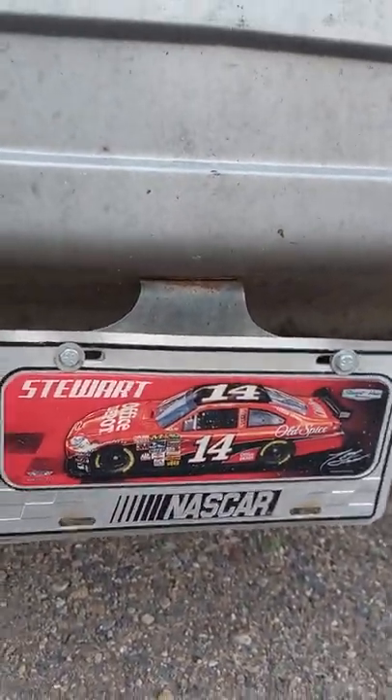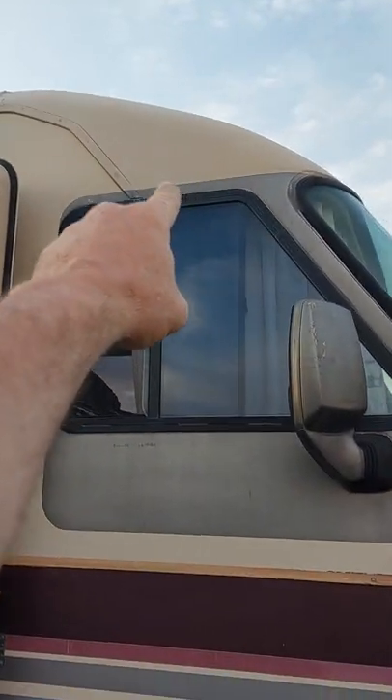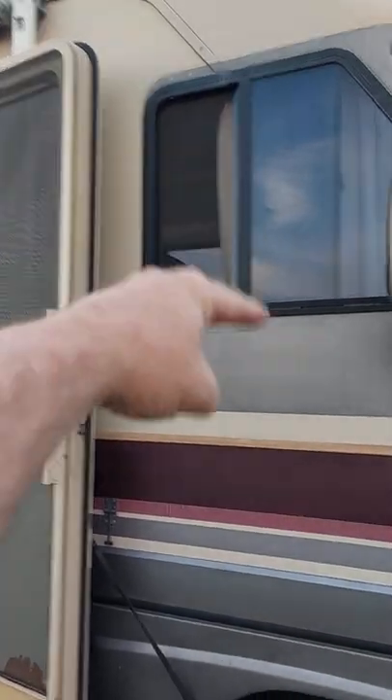I'm a NASCAR fan for life. This mirror had some water damage up along the top and on both sides of the RV inside, and this wall got a little soft. This mirror is just looking terrible — I've got to take the panels off and tighten everything up. Pretty basic overall — it's got one storage unit on each side, which I can't open.